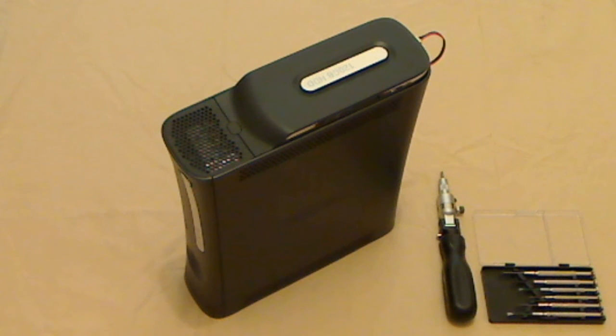In this tutorial I'm going to show you how to take apart your Xbox 360 and remove the DVD drive. It's a very simple procedure. The simple reason why you would need to do this is because it will save you a lot of money in postage in the long run.